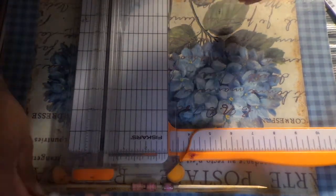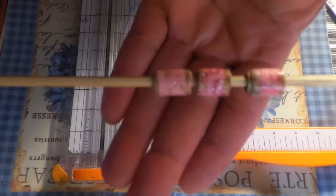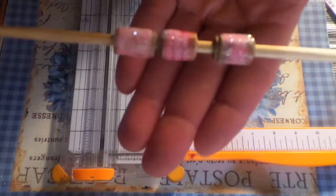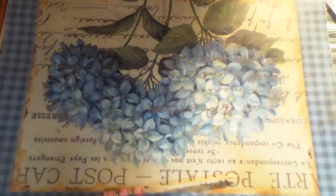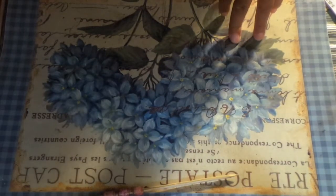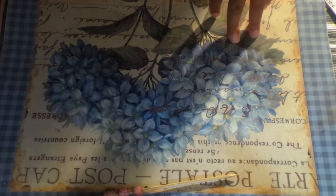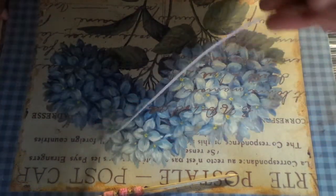Okay, so, did I show you these ones too, right? I think so. Those are the other ones. Aren't they gorgeous? God, I just love them. Okay, so let's get started. And let me just choose one of the papers. I'm going to do one of the ones I've shown you. So we'll do this one right here.